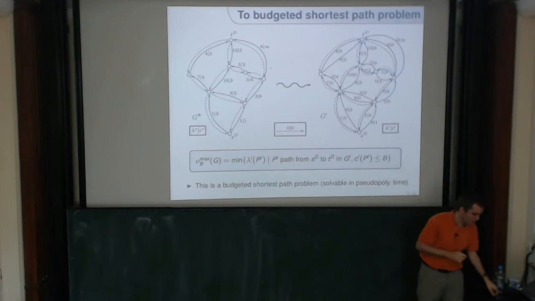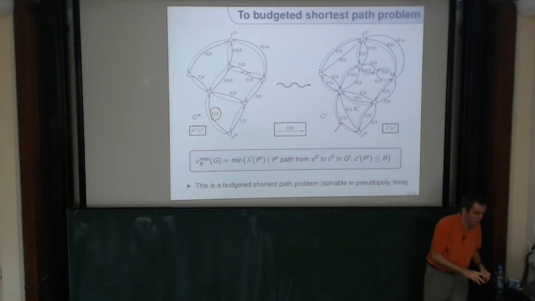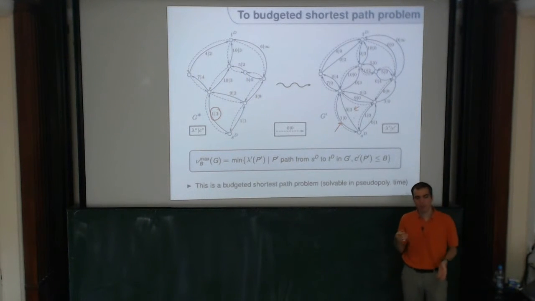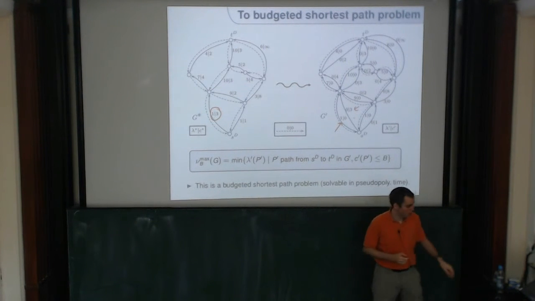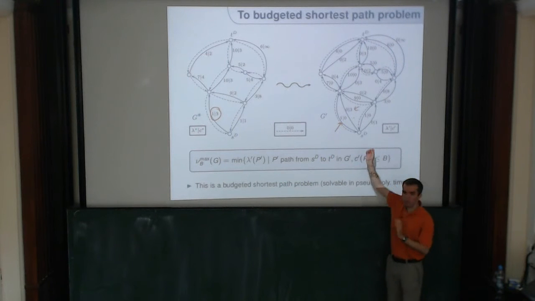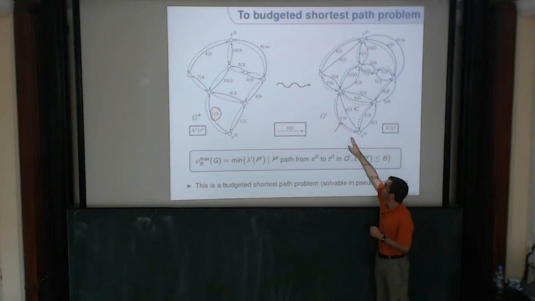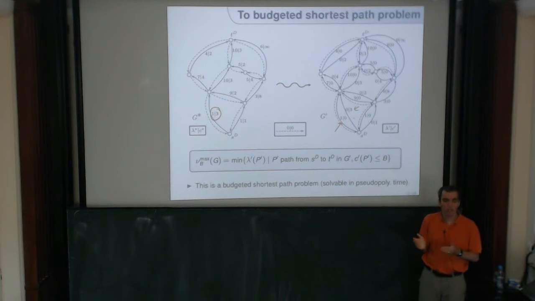So you can capture this by simply replacing every arc by two parallel arcs. One has the same capacity and zero interdiction cost, and the other one has zero capacity and the same interdiction cost. So the arc 0, 3 means you pay 3 units in interdiction cost, but therefore the arc is free in your cut. The first number, the 0, is what you pay in terms of cut value. And the 1, 0 arc is simply an arc where you don't remove the arc, and then you have to pay its original capacity, which was 1.